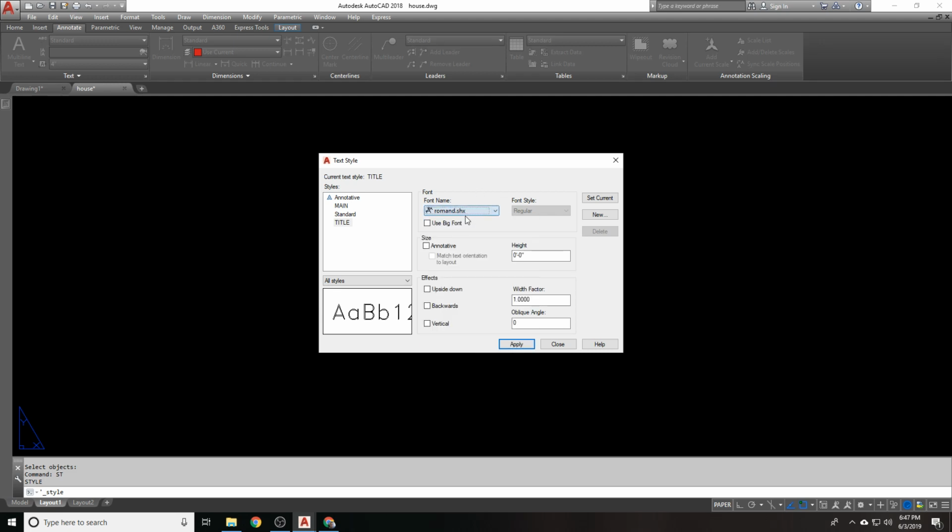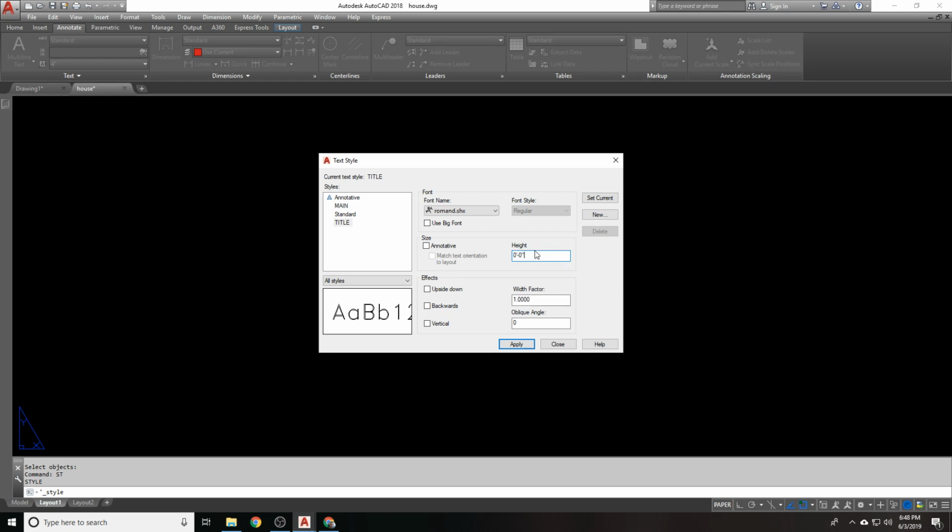Let's see. Annotative: if you can make annotative objects, you can set it to be annotative. The reason you hear me talk about annotative a lot but never go into it is because honestly I don't have a lot of experience with it. Most of the stuff I've done, all the companies I've worked at, do not use annotative. I've had no reason to get into that, so I don't bother with it.